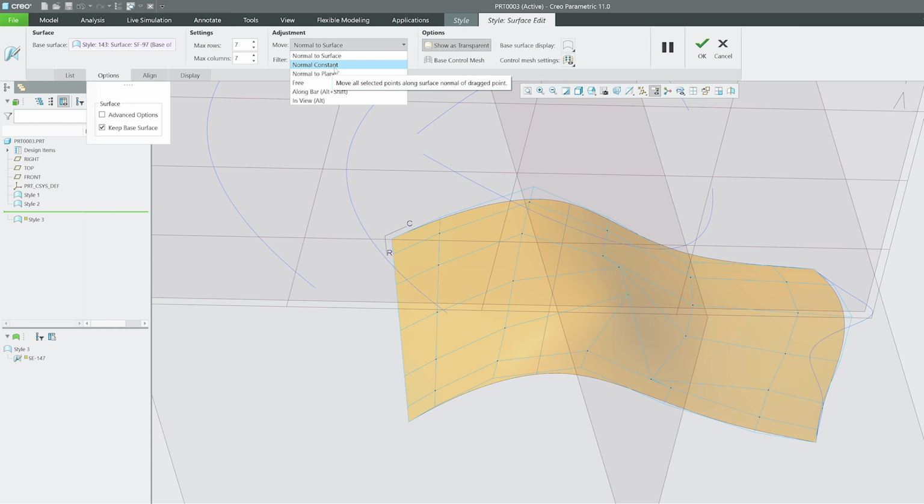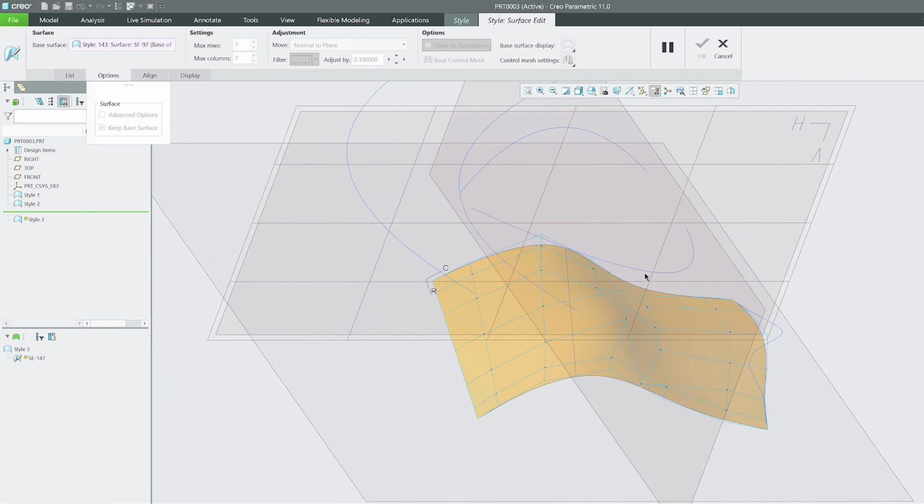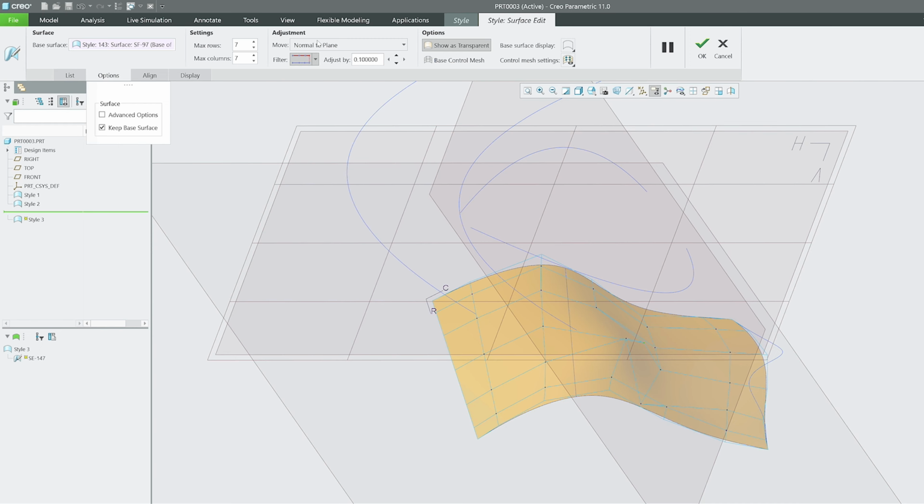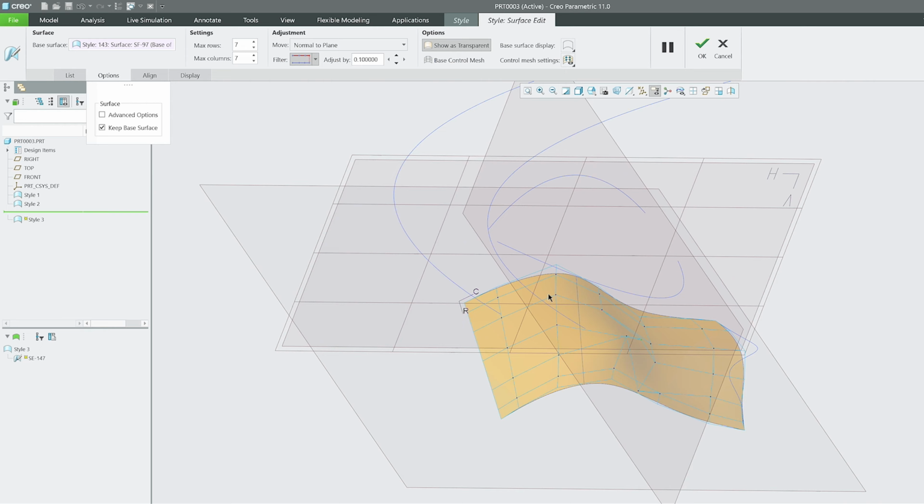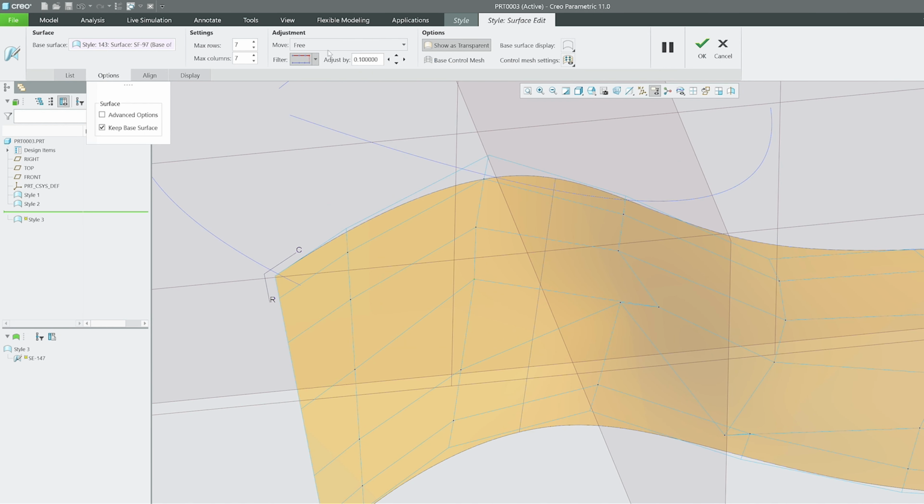So first one was normal to surface, the second one is normal to constant. It means that surface normal direction at the selected boundary will be controlled at a fixed constant angle. In a similar way, we can see there is an option of normal to plane, where the active plane will be considered as a normal. So let's say you want to change the plane, then you may require to change your active plane. Then we have got this free option. If you choose the free, then the degree of freedom will be 6, and the changes that you make can happen in all directions.